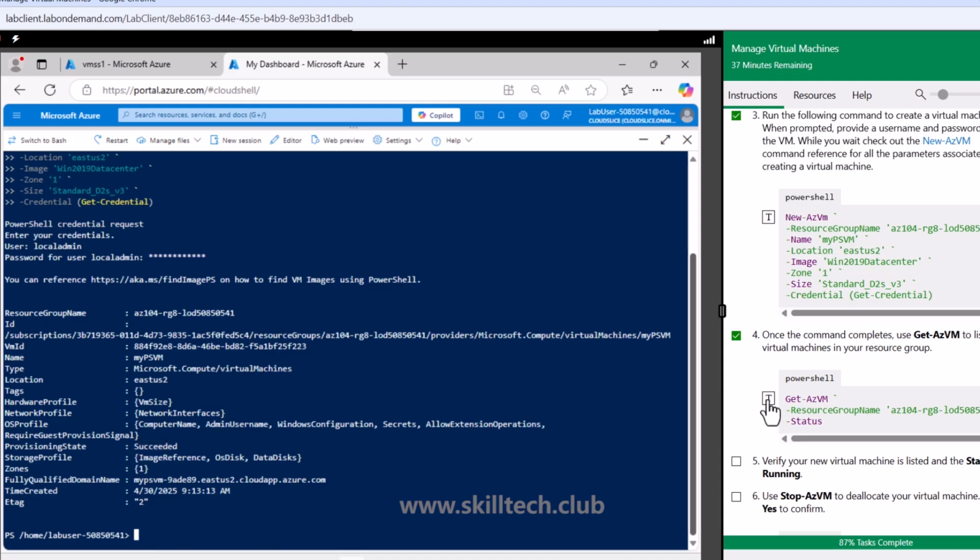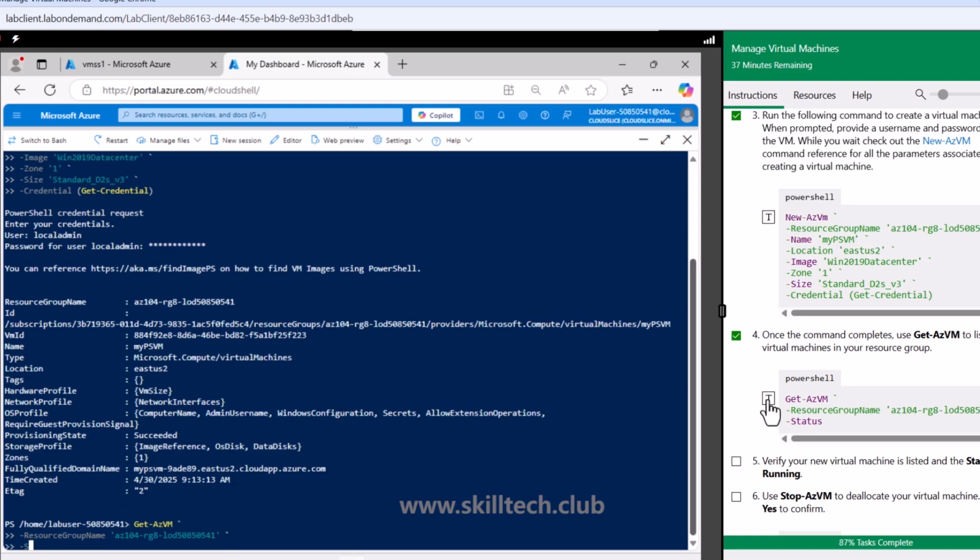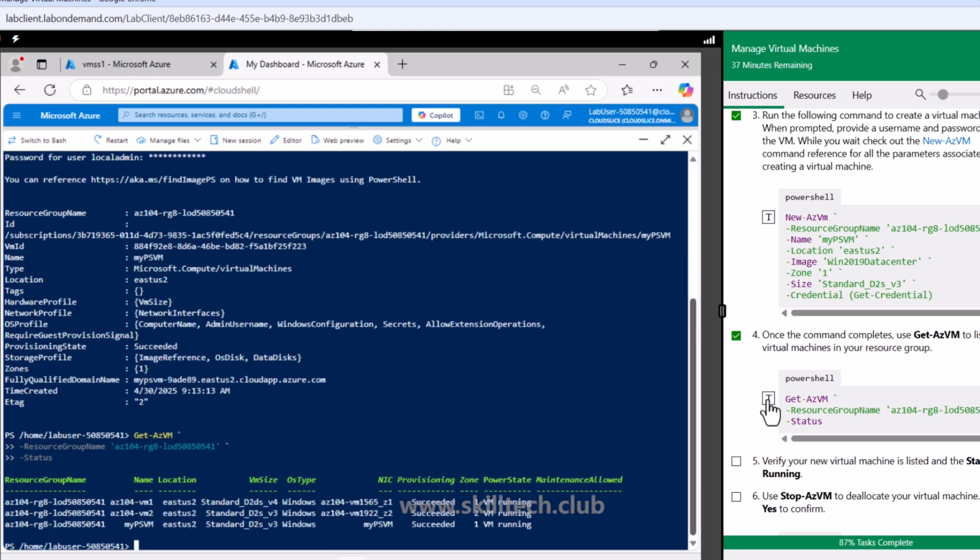In order to get the details of this virtual machine, I can fire this command, which is Get-AzVM, where I have to provide my configuration like which virtual machine and which resource group I'm dealing with. And when I do this, you can see it is showing me that in this resource group, we have different resources. We have one virtual machine, which we have just now created. We have two virtual machines which are running separately, and we have one virtual machine scale set also, which we have created. All these things are configured here.